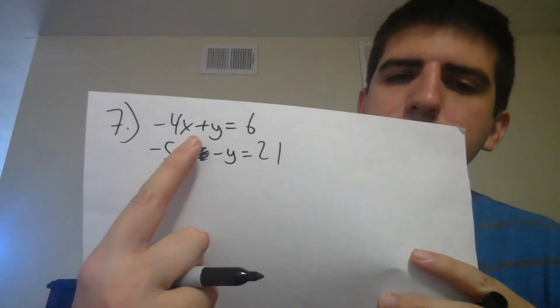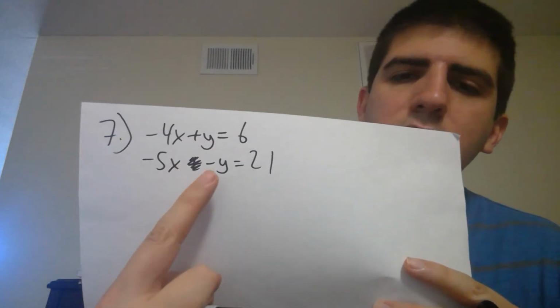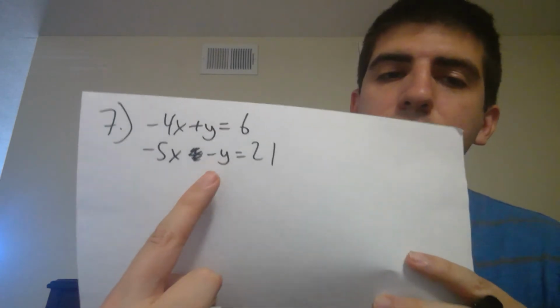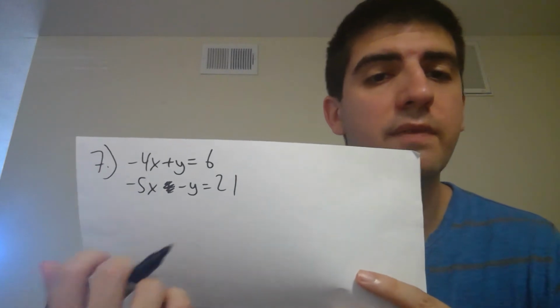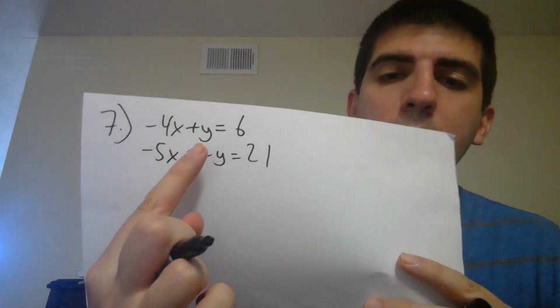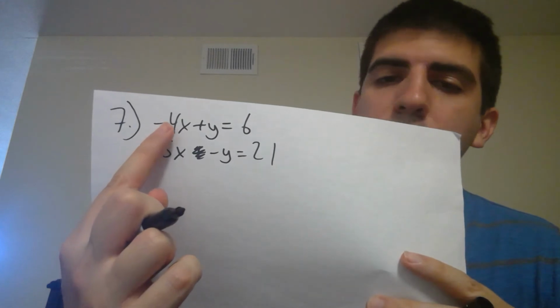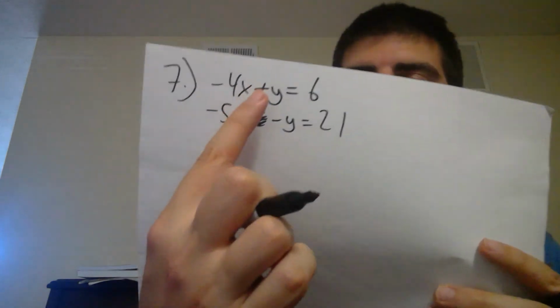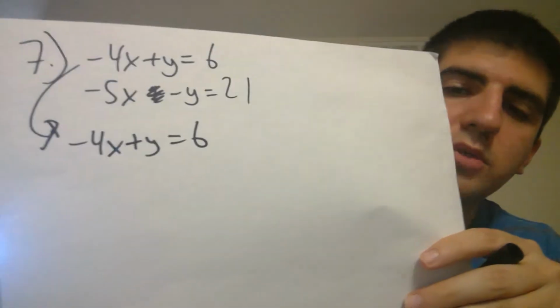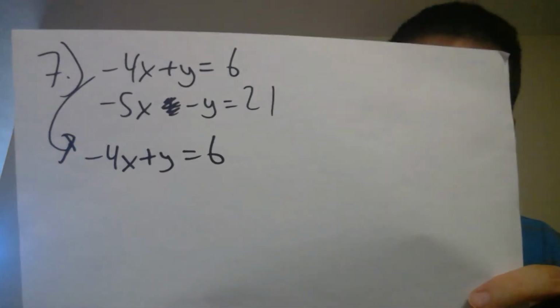And because I see this y as positive, I want to get it by itself. I could get this y positive, and by itself, but it's already negative, so it's going to be more work. If you ever just see a positive single variable, try to get that one by itself. So here I'm trying to get this y by itself. Well, this 4x over here, I'm going to get to the other side. I'm going to have to add 4x to both sides. So let me rewrite this top equation right here. I just rewrote the equation. And now to get that y by itself, I'm going to add 4x to both sides.